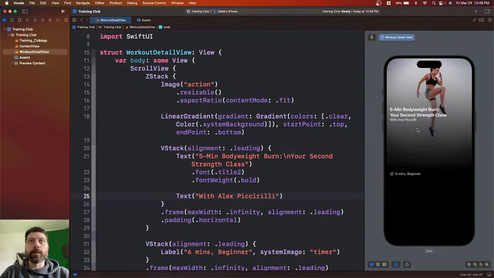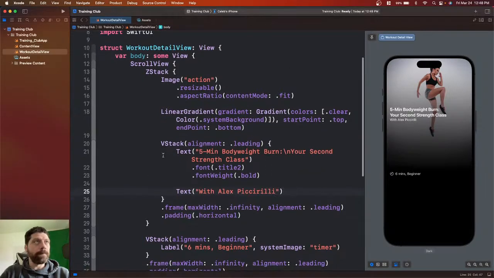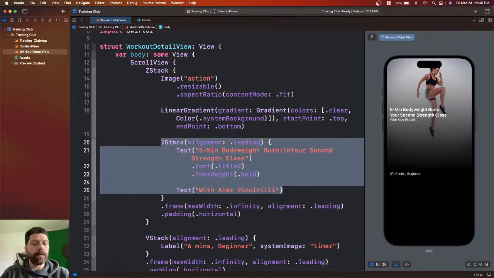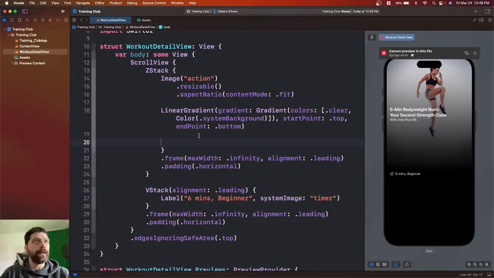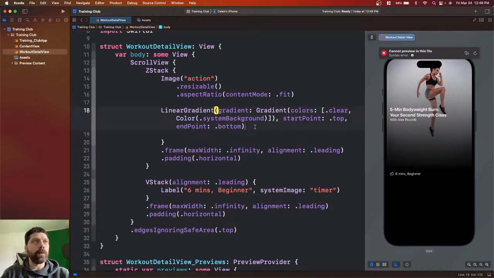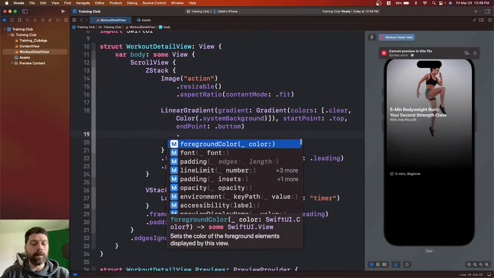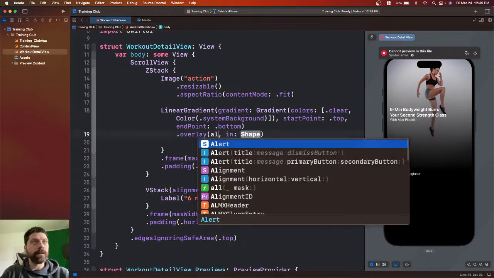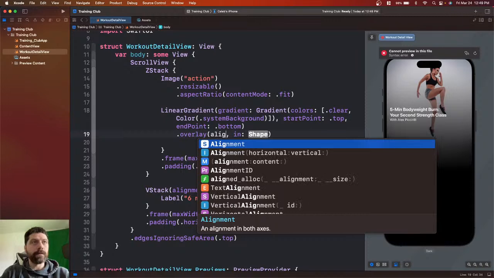All right, so I think we're looking pretty good. I feel like this is too far up, so one of the things I'd like to do is maybe cut this out and add this as an overlay to our linear gradient. So I can go overlay, and we're going to go alignment, like so.